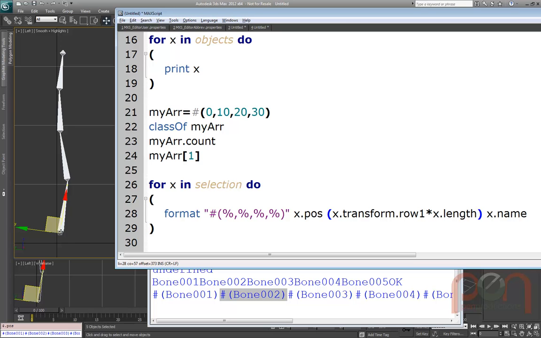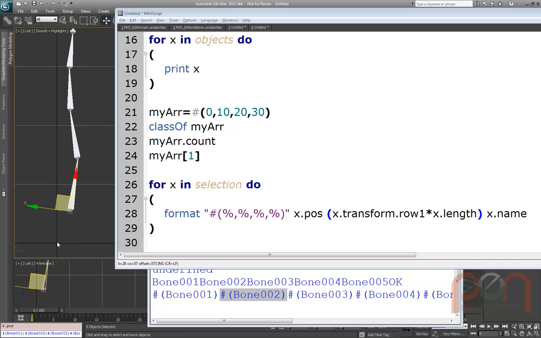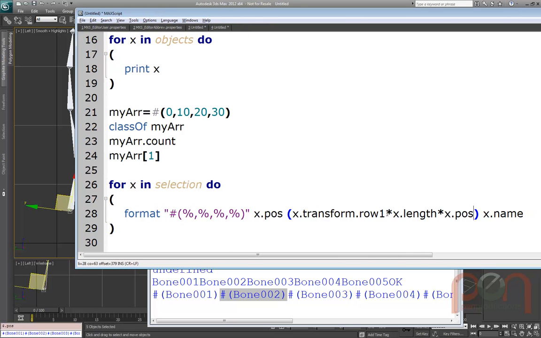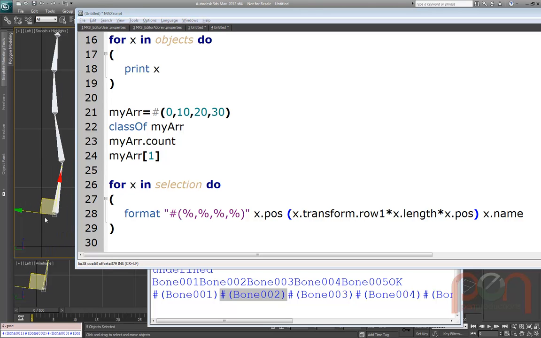Then all we need to do is get it to determine and add on its offset value from 0, 0, 0 world space, so wherever it is. Because a unit vector is basically just a little vector that points in a direction. Okay, it doesn't know where it starts. So let's add in the position value of the actual bone. So basically what we're doing is we're getting the vector from the transform matrix pointing along its x, multiplying it by its length, so it's got a length probably pointing to about here, and then we're offsetting that value by its current start position.